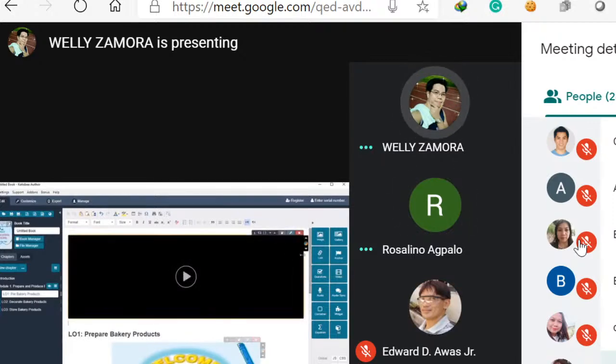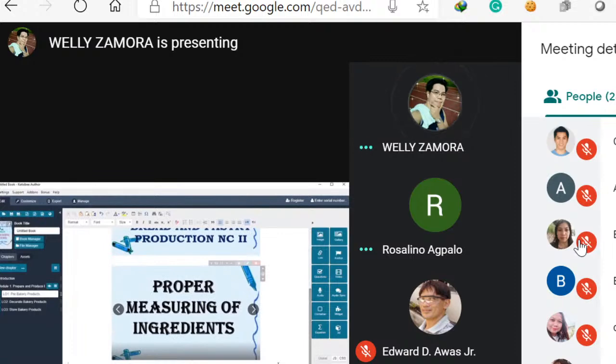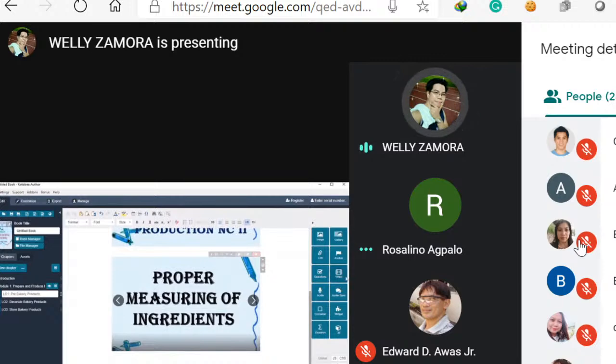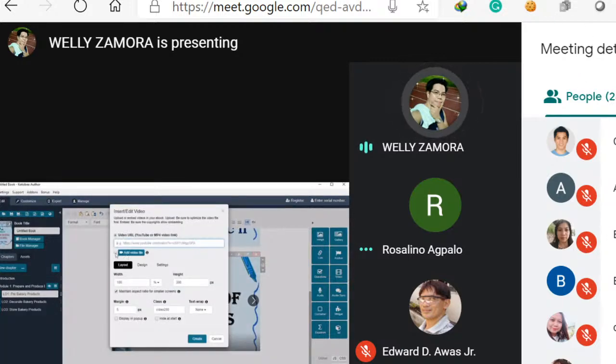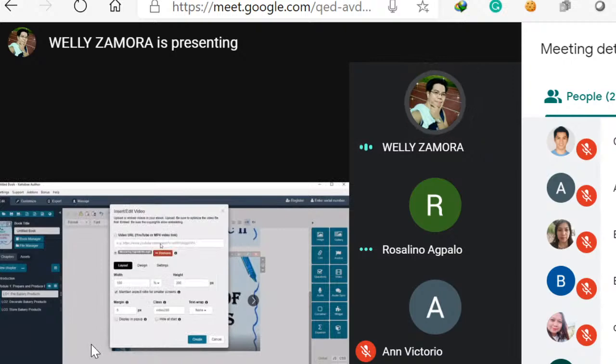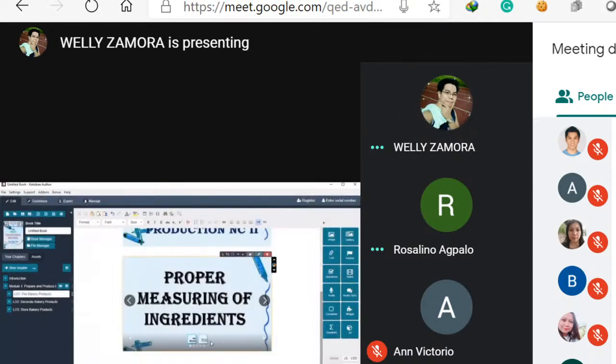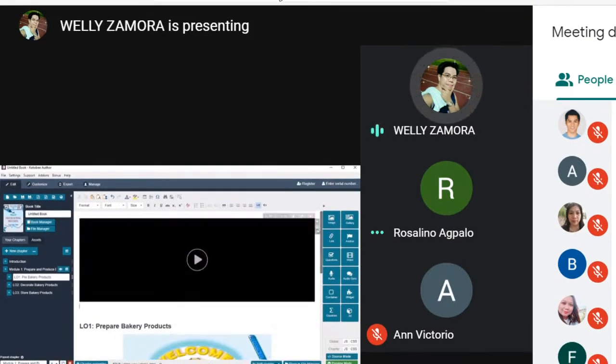Okay, again, let us repeat. Let's make our video on the lower part of our Kotobi after the gallery. So from here, on the right side, click the video you want to add. Click this button, the circle button, click the add video file, and choose your video. You can double click or click and then open. You can also insert or import a video URL, say from YouTube if you want. But if you have it already in your laptop or your computer, better to have it. Then create. So your video is already imported here. As simple as that.